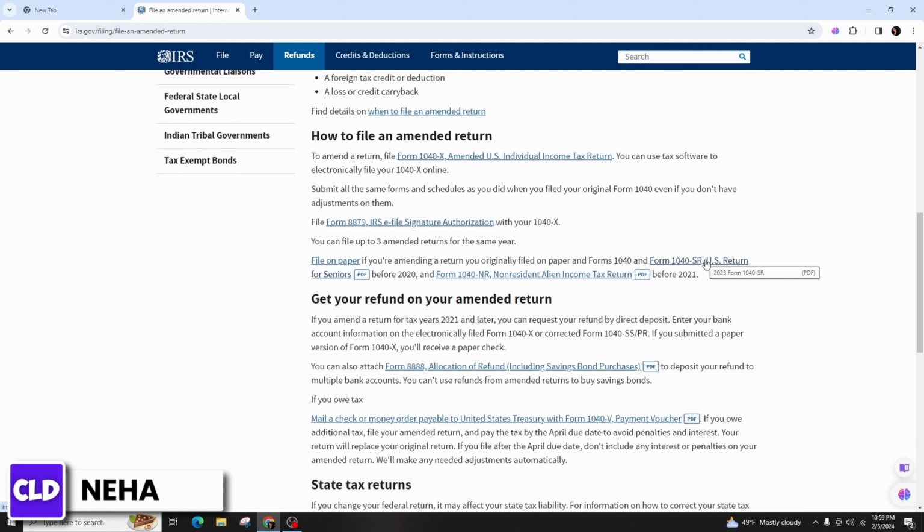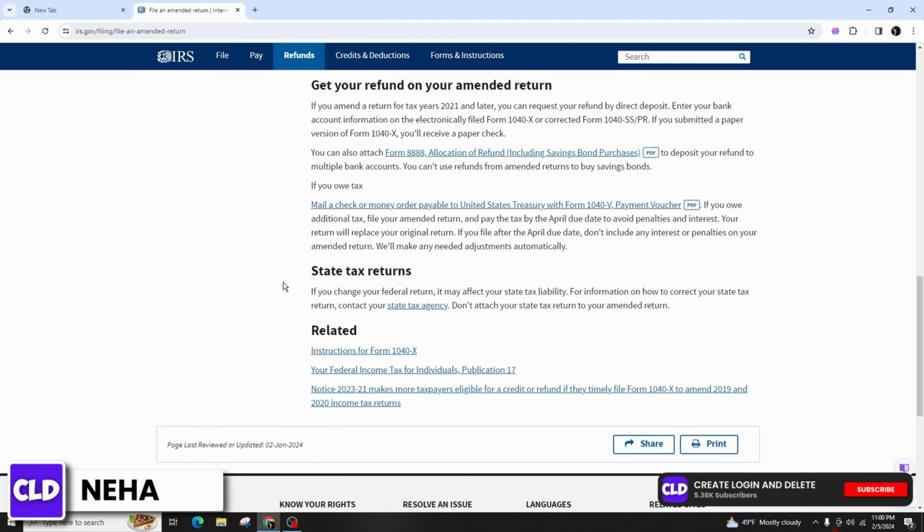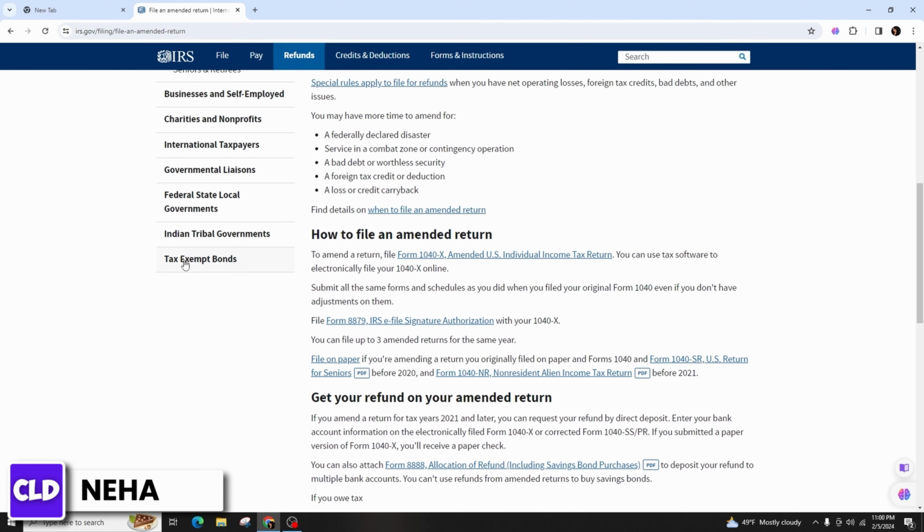If you're amending tax returns for multiple tax years, you'll need to file a separate Form 1040X for each year. Each form should be mailed in a separate envelope. Then after, check the correct box. Indicate the tax year you are amending at the top of the Form 1040X and check the appropriate box to indicate the reason for the amendment.